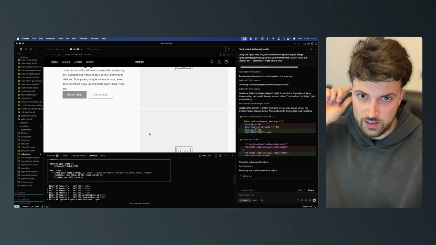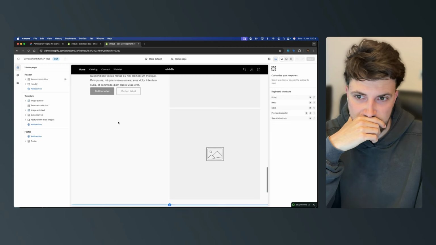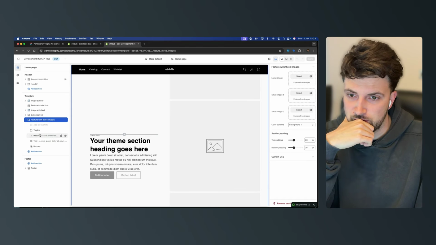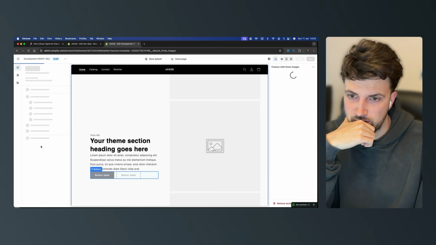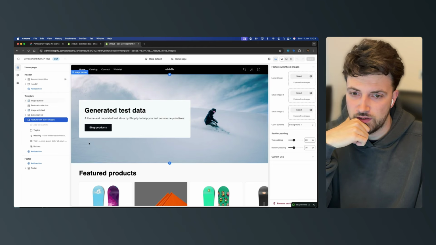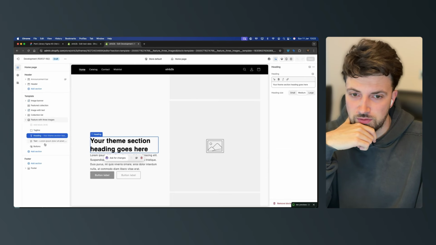Let's wait for that to finish, but quickly, whilst it does, we can see it's in here. Look at this, it's produced all the blocks as well, which is pretty cool. I mean, that is up to like the highest of Shopify standards, in terms of protocols.